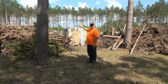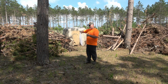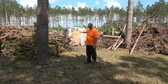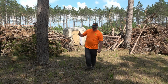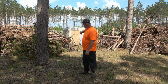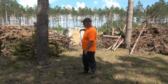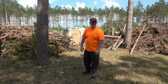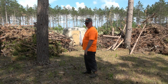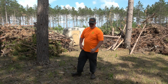I also have black fabric on the windows that I have open, so again, before I open that door, if I don't close those windows, there's going to be daylight going through that doorway. And so what this allows me to do is silently close those windows up, and then I can pop open out of the back. I've still got to add a little bit more brush in here, but that's going to be later on before the season, just to get that completely obstructed from the deer's view. But this is a really low impact way to get in and out of the blind.